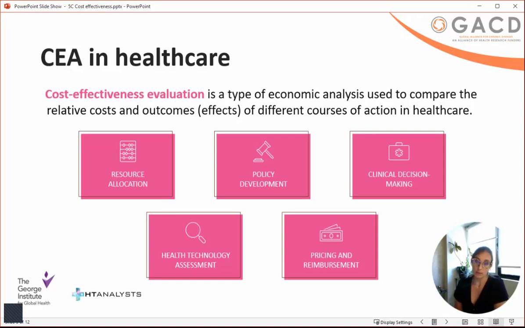In healthcare decision making, cost effectiveness evaluation can play different roles. They can help policymakers and healthcare providers allocate limited resources efficiently by identifying interventions that offer the greatest health benefit for the least cost. They inform the development of health policies by providing evidence on cost effectiveness of different healthcare interventions, which can then guide decisions on funding and implementation. Cost effectiveness also supports shared decision making between doctors and patients because they provide information on the cost effectiveness of different treatment options.